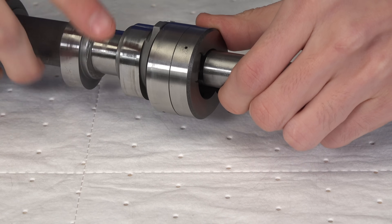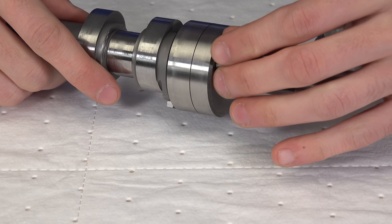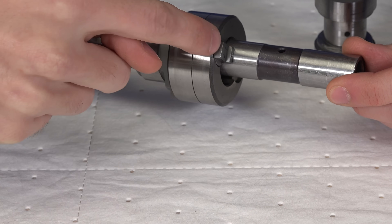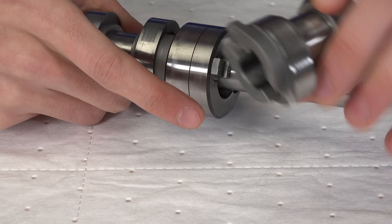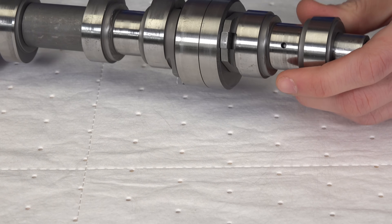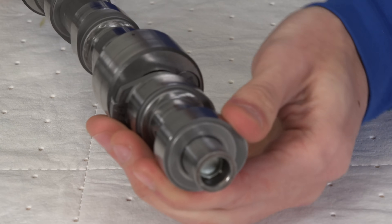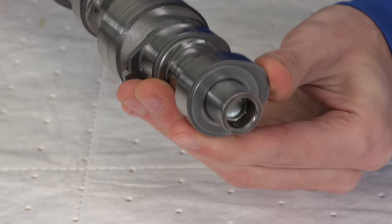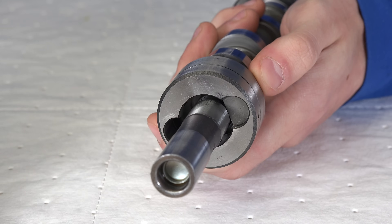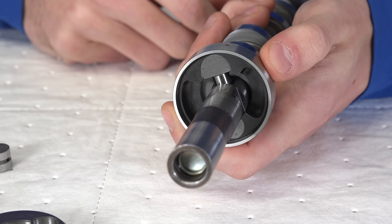That slider is attached to a wheel, so that wheel is now forced to rotate from the slider which rotates from the camshaft. And then another slider is placed into this side of the wheel, so power comes from the camshaft all the way to this final slider. And then finally we put our cam on — it slides on and goes into that groove right there. So the whole system is driven by the camshaft, however the rotational speed is disconnected, meaning you can rotate the cam without rotating the camshaft.